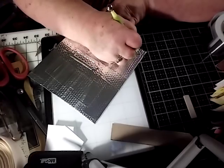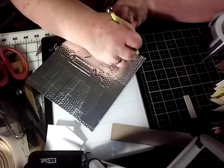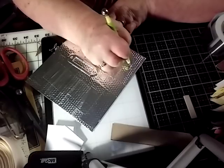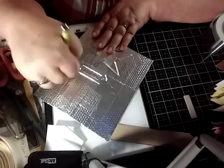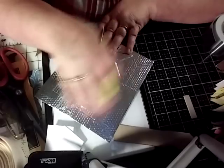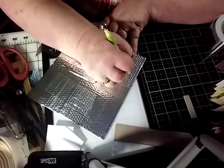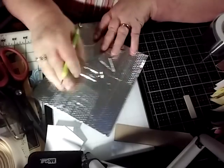Because when I get finished here with this cover, with all this detail, then the whole thing will get painted black with just black flat craft paint. I'm going to paint the whole thing black. I'll let that dry for a little while, but then I'm going to take a dry rag and I'm going to buff that paint off.